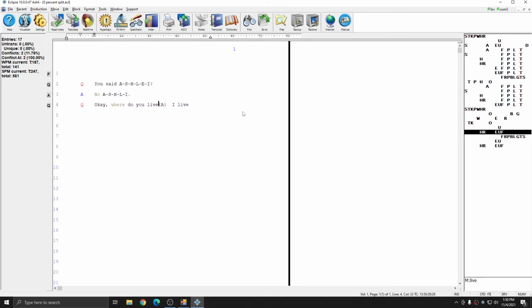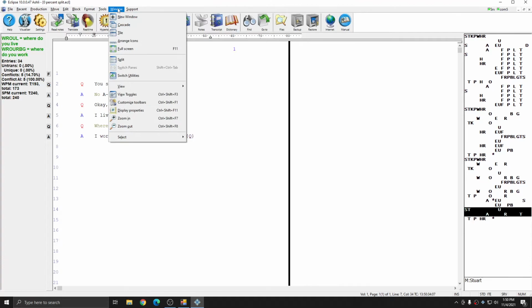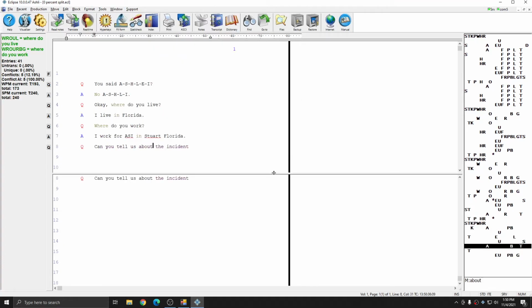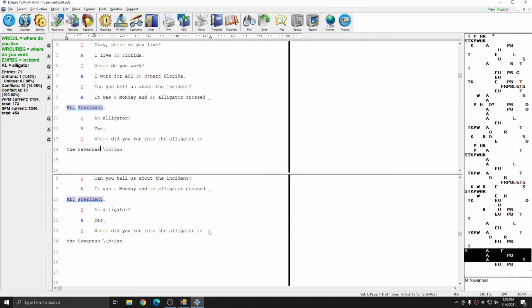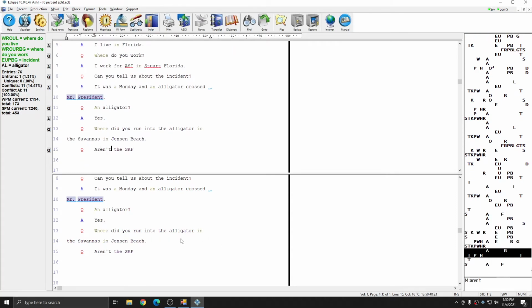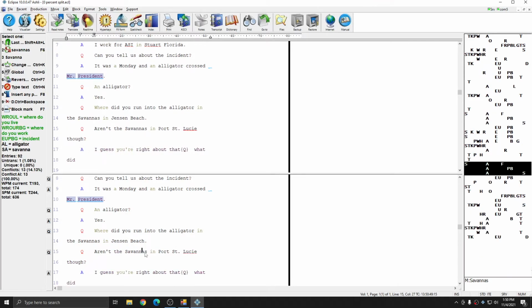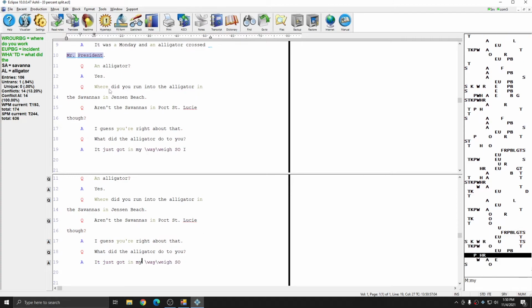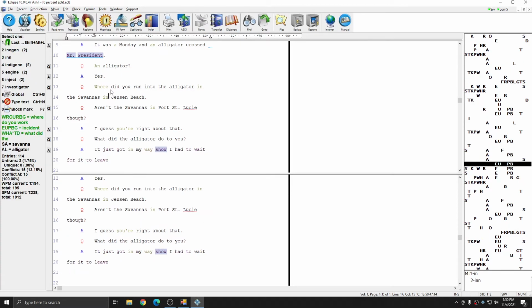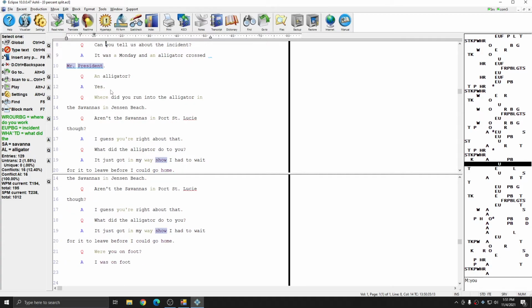And even though window splitting is disabled in my RealTime settings, I can still always go to Window, Split, to manually split my document if I desire. And again, if you want to follow along with your RealTime in one of the screens, simply place your cursor in that screen and hit Control Page Down, and it will follow along with your RealTime, leaving you free to move and edit in the other portion of your split screen.